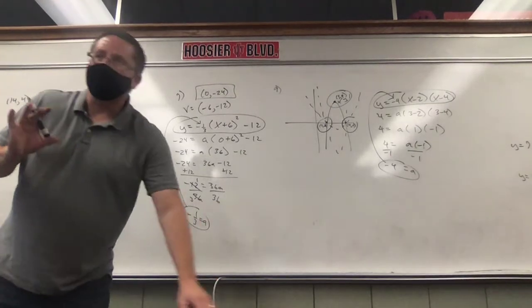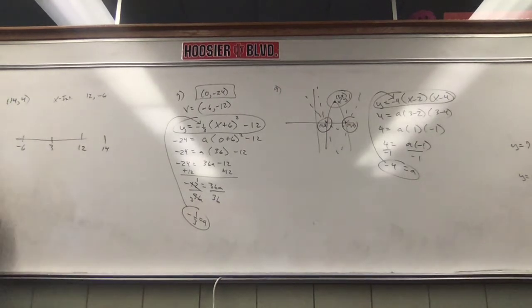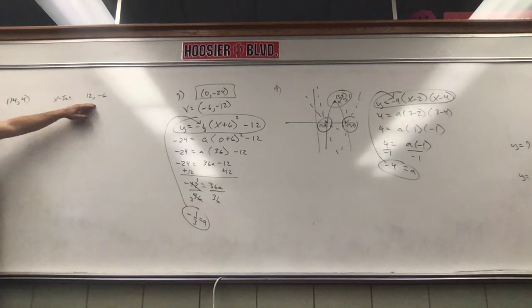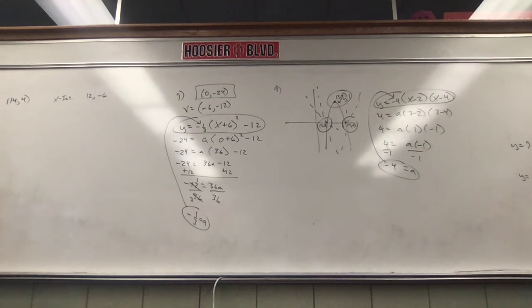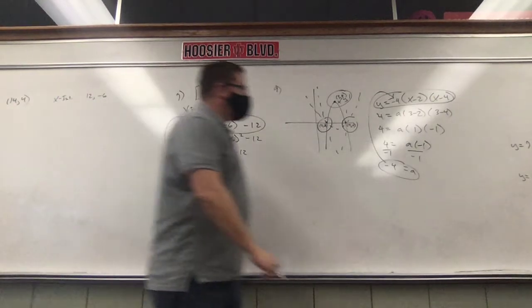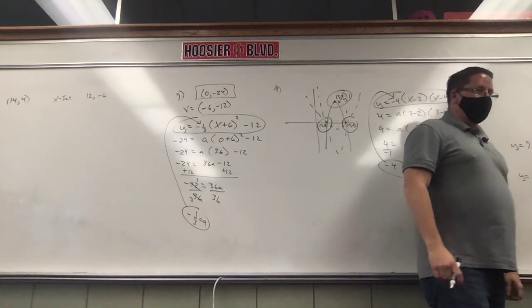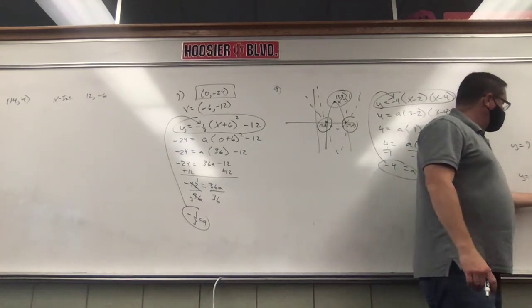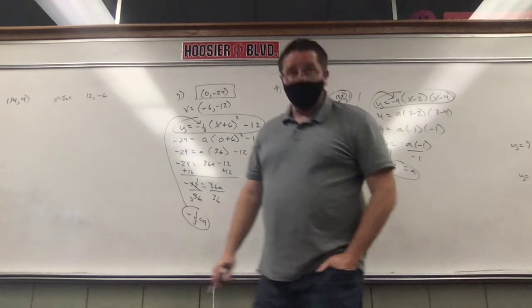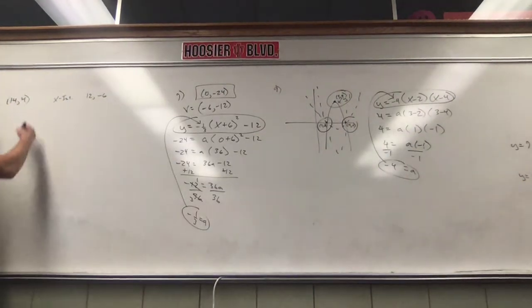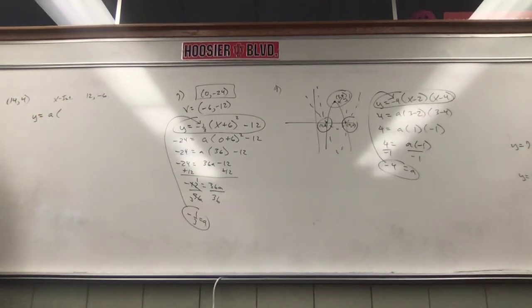Now, we're doing stuff that we don't have to know. I mean, you need to know it, but not for this particular problem, okay? What I'm getting at is this. This is not the vertex. It's just some other point on the parabola, okay? But these are the intercepts. So we definitely can't use vertex form because we don't know the vertex. We're going to use intercept form because we do know the intercepts. And remember, for vertex form, it's opposite same. For intercept form, it's what? Opposite, opposite, okay? So y equals a. The intercepts are 12, negative 6. So I'm going to put x what?